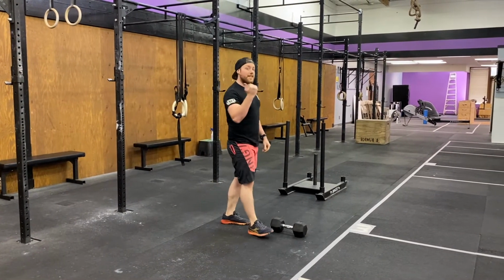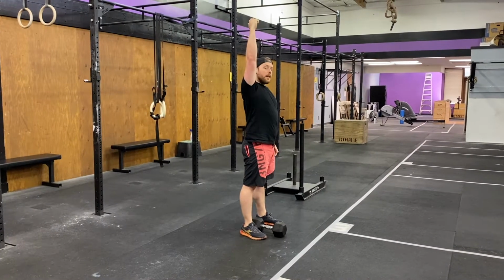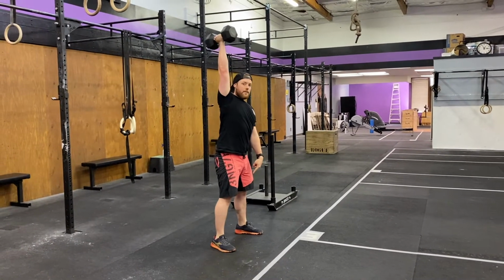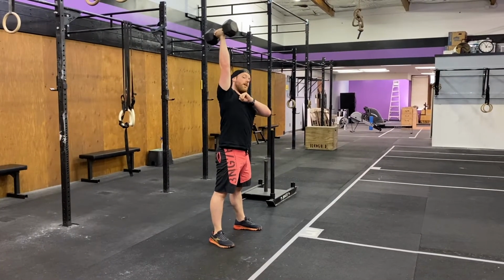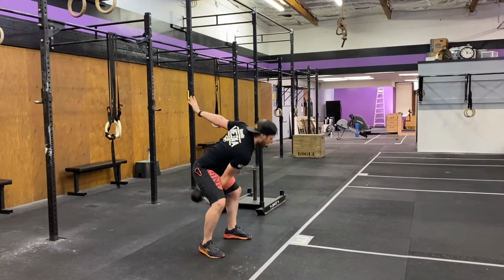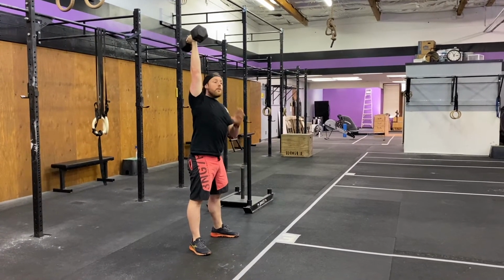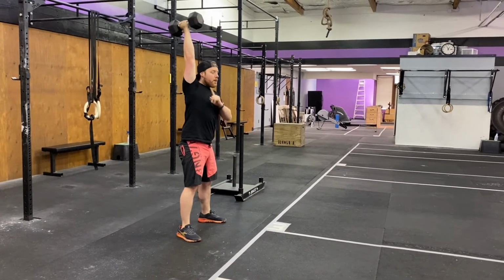But what a devil's press is not, there is no actual overhead press involved for the most part. So the idea of the devil's press is with that swing, I'm taking that dumbbell from my hips all the way up overhead in one motion without contact on my shoulders. So I'm not cleaning it up and then pressing. That is not a good rep. Congratulations, you got the dumbbell where it needed to be, but you did not do it the right way. So you get more aggressive with your hips and you bring that dumbbell all the way up overhead.